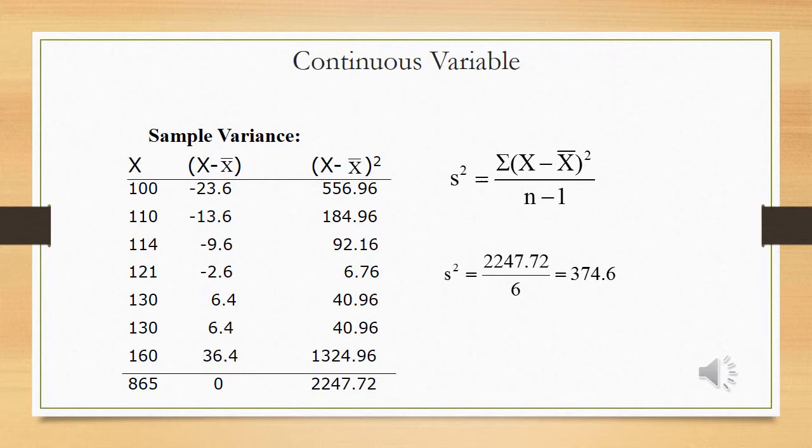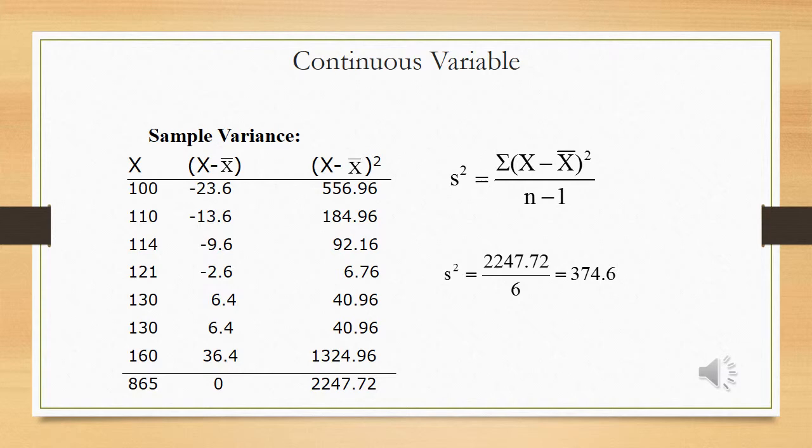In the previous slides, we calculated the sample mean. Now, as we continue, we'll learn how to calculate the standard deviation. There are different ways of doing this. We can do this in Excel, or we can do it with a calculator. Here, as you can see on the table, the data set is 100, 110, 114, and so forth, until 160. We put them in one column.